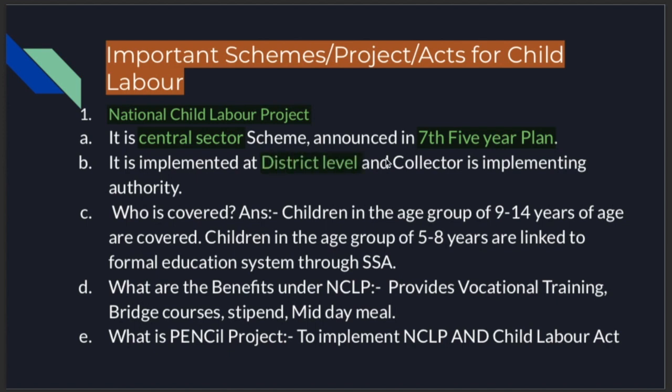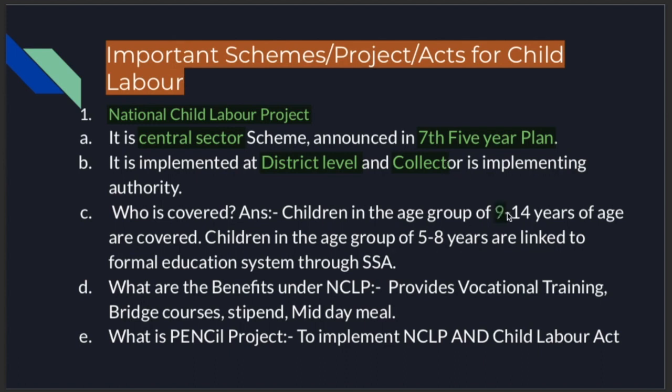Now, what UPSC can do is frame an option that the chief secretary of the state is the implementing authority of the National Child Labor Project, and that statement will be wrong. No, it is the collector who is the implementing authority. Now, who is covered under this scheme, that is, under the National Child Labor Project?